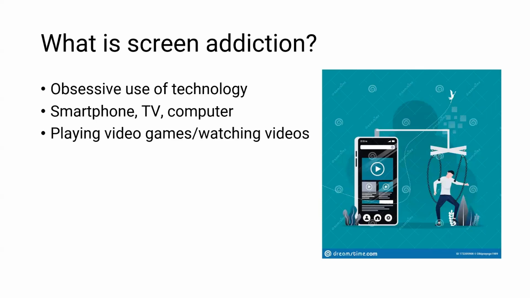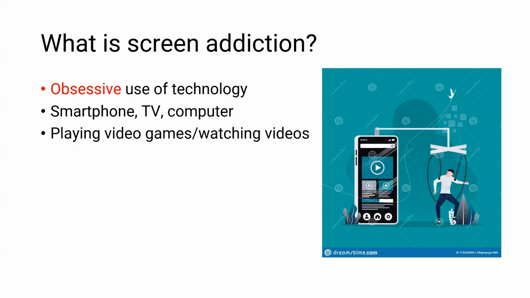So what is screen addiction? Stats show that 85% of Americans today own a smartphone. So screen addiction is becoming a major concern in our world that we cannot overlook. Screen addiction is currently defined as the obsessive use of technology such as smartphones, TVs, and computers, and when we use them to play games or watch videos to the point that we cannot control ourselves or we spend too much time on it.